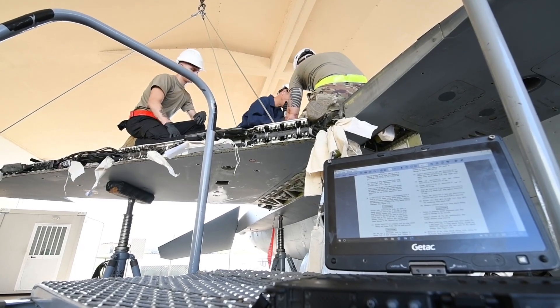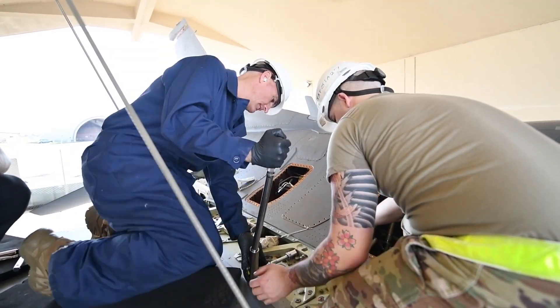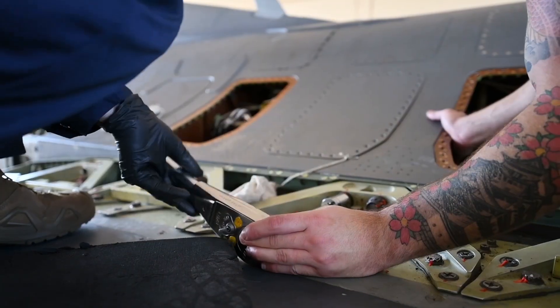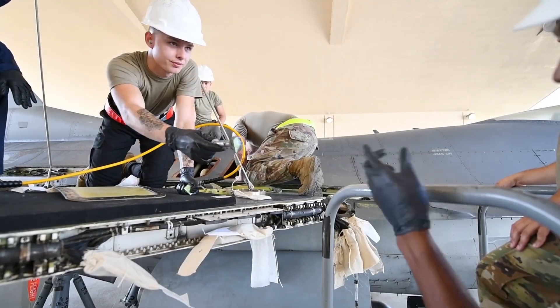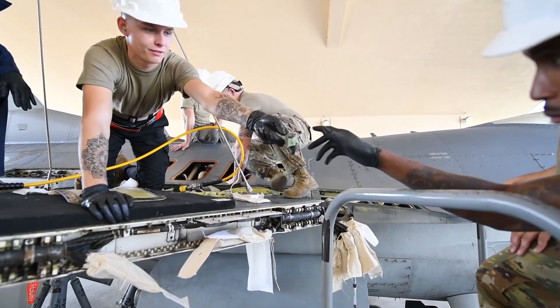Removing and replacing wings — I feel like it's probably the biggest task, and not a lot of people have experience in it. Basically what we do is we remove the bolts, and then we physically remove the wing from the fuselage. After that we'll do a few inspections and then install the new wing.